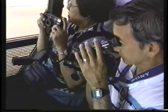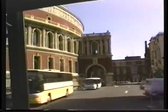Now we're on the south side here of the park, and we're coming up. We're going to pass two things. We're going to pass the Royal Geographic Society. And there are two statues outside of rather differently dressed men. One was Shackleton, who went to the icier regions of the globe, and the other was David Livingstone, who went to the hotter regions of the globe. After that comes the Royal Albert Hall, which is our largest concert hall, 19th century, and it's used for massed orchestras, massed bands, massed audiences, and the promenade concerts every summer.